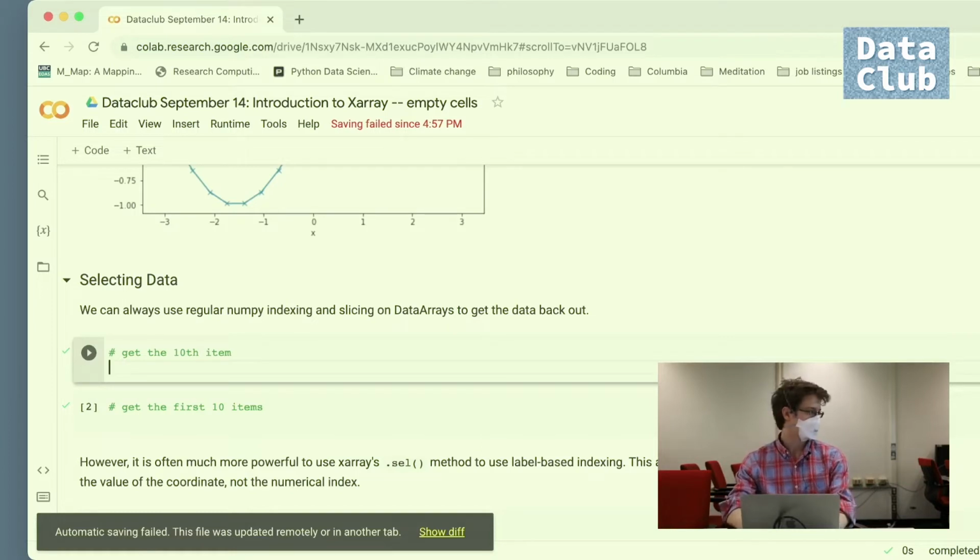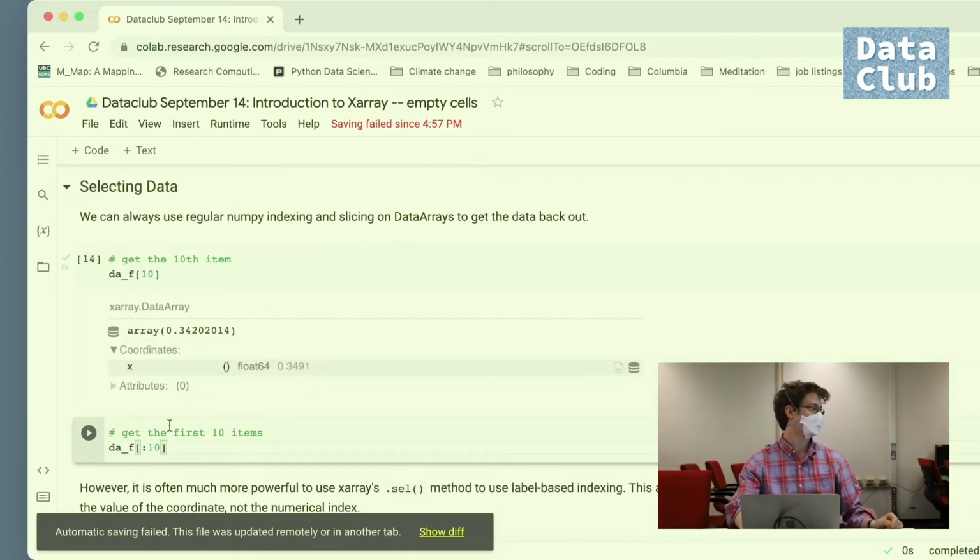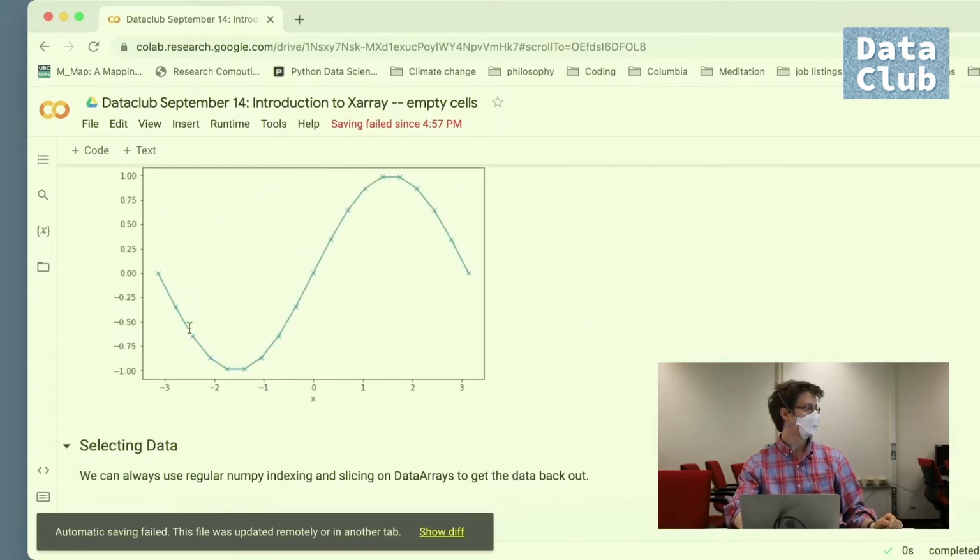OK, so with this data array, we can do a bunch of things, like we can say we only want the 10th item. So we had 19 values. We want number 10. We could also say, while that's running, we want all the values up until the 10th value. So there's the 10th value, 0.34.